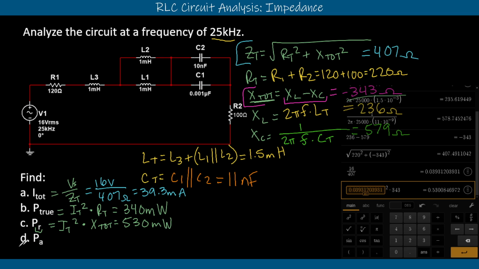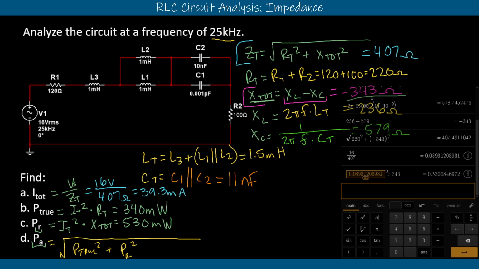And then our PA, right, our active power. That one's a little bit different. We have to take the two that we just found and plug it into our square root equation to get the active power, to kind of combine those together into a final total for us. And so we'll say that the active power is equal to the square root of our true power squared plus our reactive power squared. We know both of those, right? We just found both of those. So we can plug those in and solve for this one out. We'll say that we have the square root of, both of these are in milliwatts, and so if we leave them in milliwatts, we'll end up in milliwatts, and that's fine.